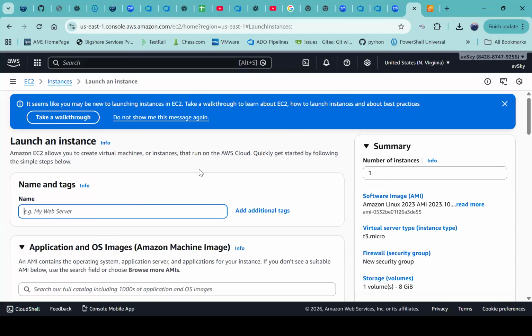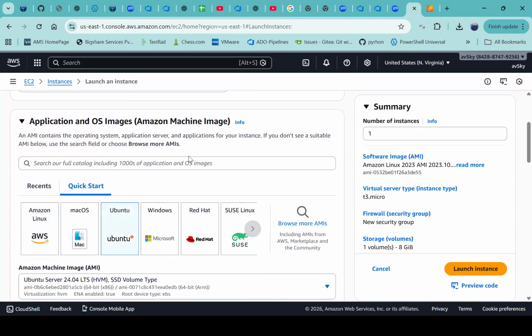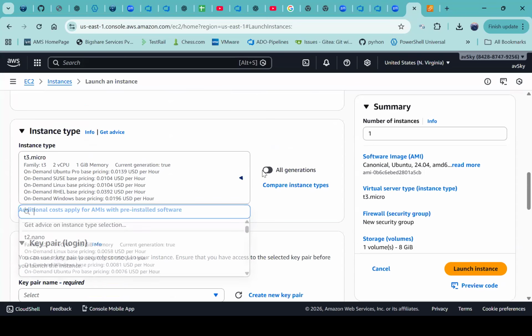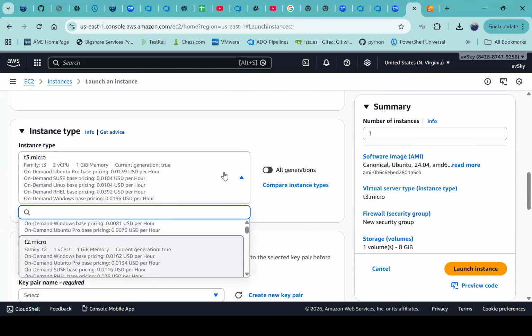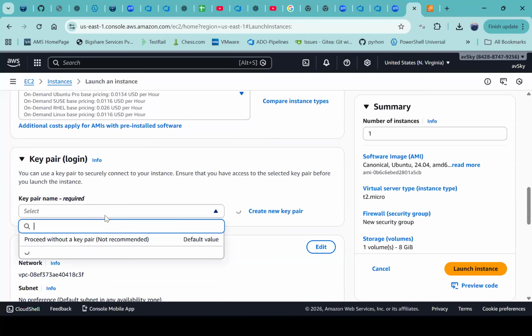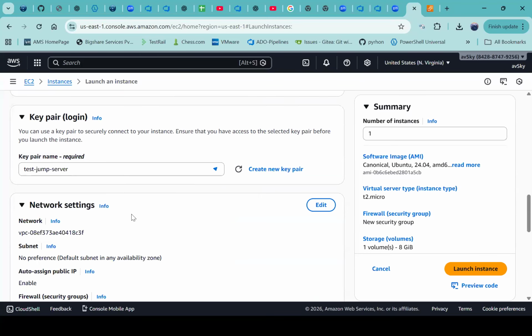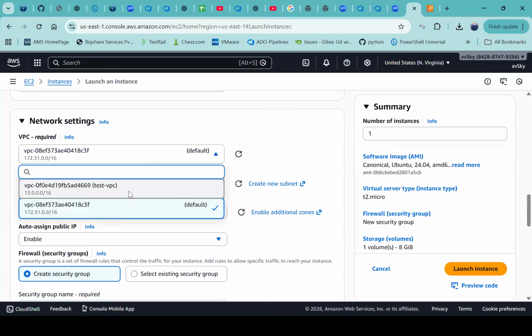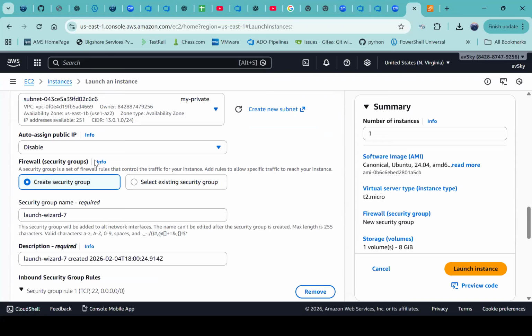Let me keep it as a private instance. T2 micro, key pair. Select the same key pair. We want to keep them on a single server. Then edit the one, test VPC, my private, that's fine.